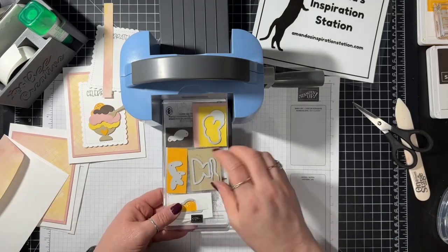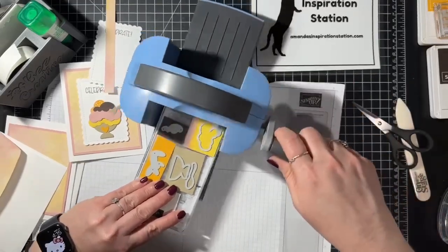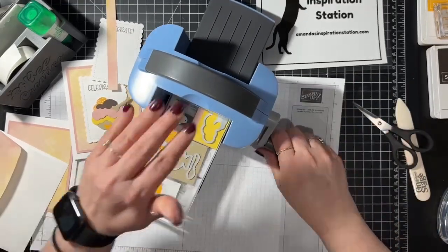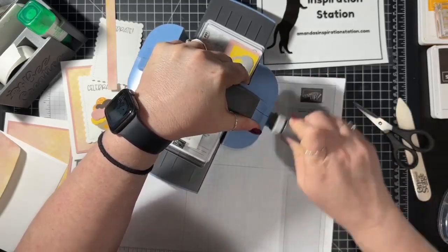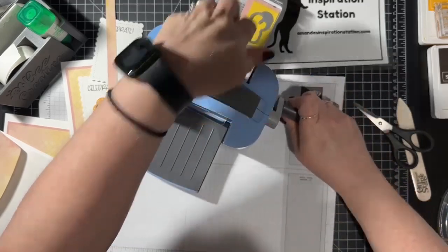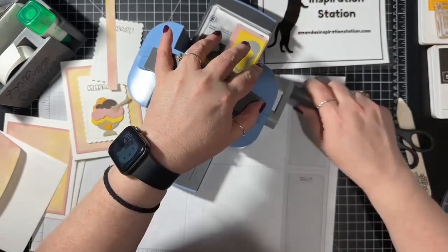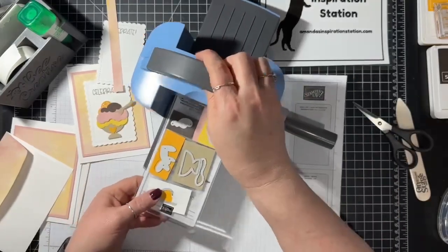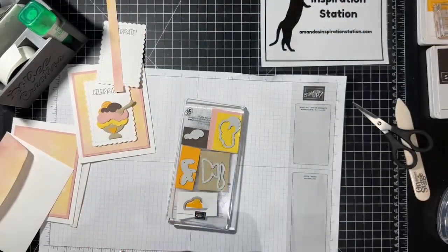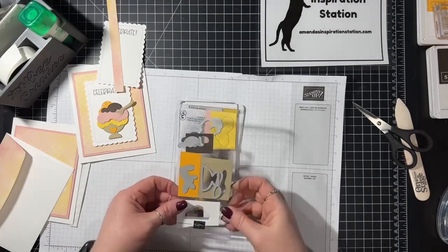All right, so now I'm going to lay my top clear plate on, and I'm going to run this through, get that started. There we go. This way I'm die cutting it all at one time. I went forward, and now I'm going to go backwards so that I'm actually getting it through. I'm going to lift up these plates and move this out of the way.